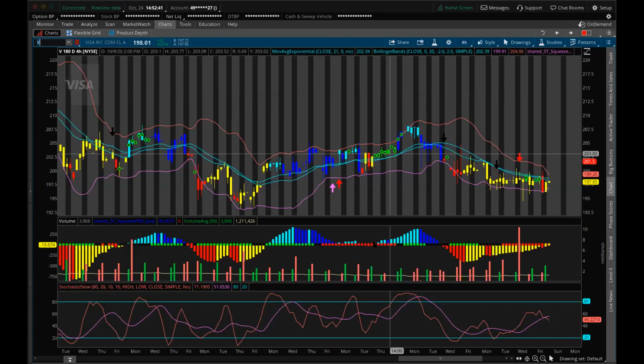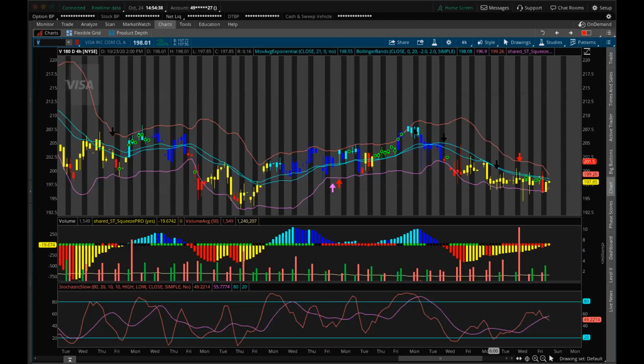Just from what I've seen, when they're releasing from a red sequence of dots, you'll get a big move. From the black, you'll get a move, but it probably won't be as big as you were expecting. And the orange are pretty powerful as well. When you get the combination between the three, those moves can be big too. But they're all squeezes. They just have different coloring, and it lets you know this is a real TTM squeeze. Yes, we are squeezing, we're consolidating in a tight range, and it gives us that confirmation.